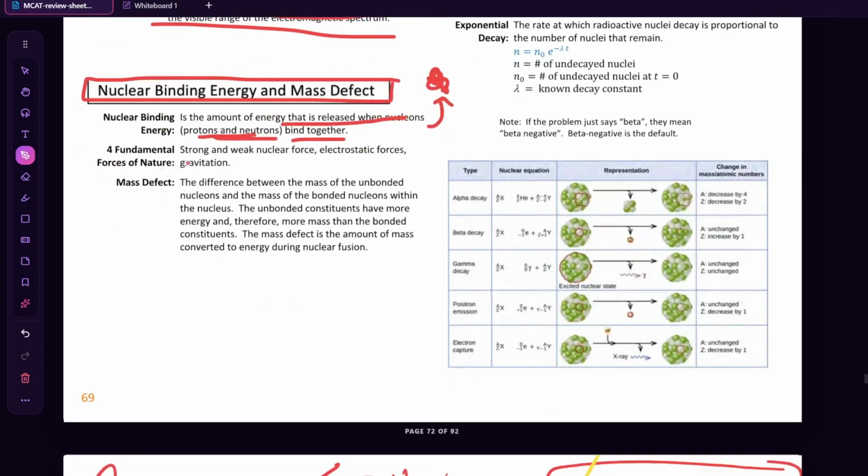So the four fundamental forces of nature: strong and weak nuclear force, electrostatic forces, and gravitation. For the four forces, it's the strong nuclear force and the weak nuclear force, so those are two of them already. Electrostatic is another one, so that's your third one. And the fourth one is gravitation. You can think of electrostatic also as electromagnetic forces. The strong force is specifically what overcomes the natural electrostatic repulsion between positively charged protons crammed close together in a nucleus, holding the whole thing together against its own internal repulsion.